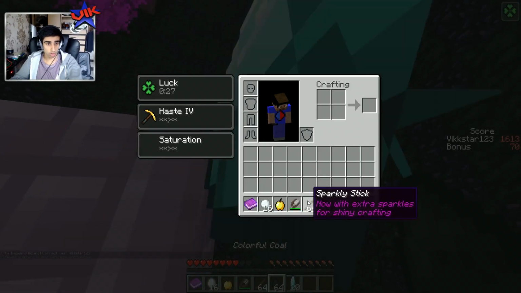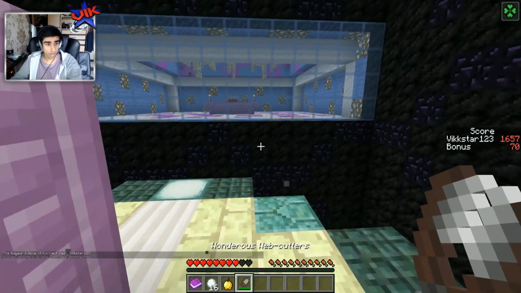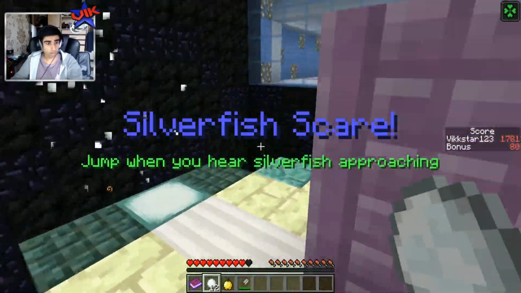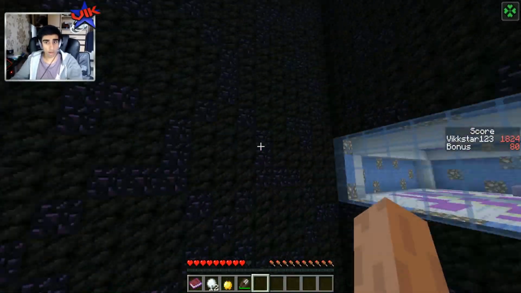Ow, I got hit by the gas ball. We need to craft the torches. We need to throw out the diamonds. We need to... Snowman! Get rid of him! Silverfish, jump. Oh my gosh!